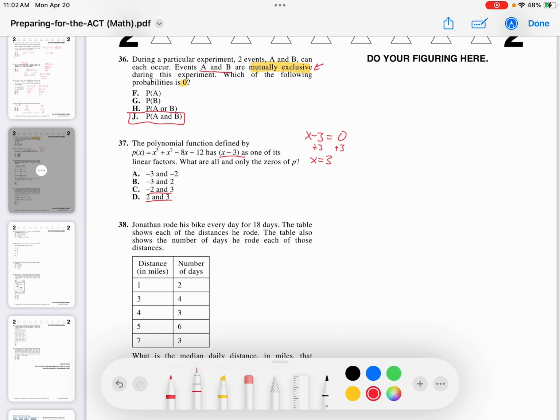And we could try to factor it out, but now that we know it's one of these two, let's just put it into the equation. So we could try negative 2 to the power of 3 minus 8 times negative 2. Oops, I missed one. Plus negative 2 squared, then minus 8 times negative 2, minus 12. And let's see if that comes out to 0. Right now I'm just putting it into my calculator, typing it in exactly as I see it. Okay, and that sure enough did come out to 0. And so that should be the answer there.